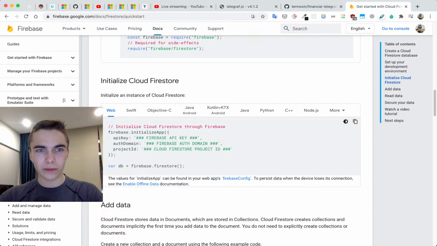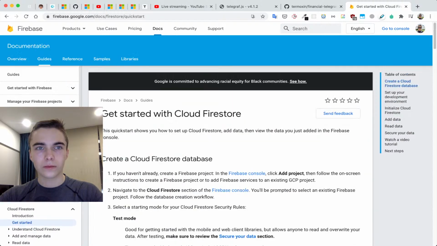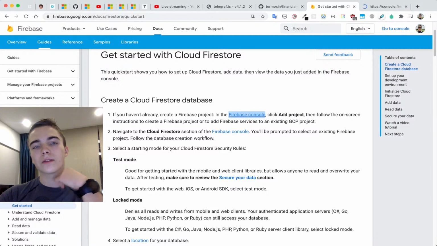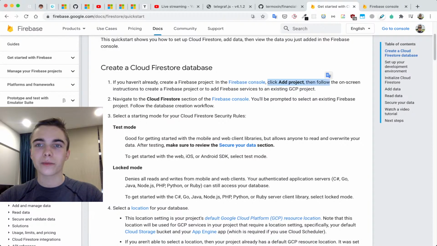And we need to have all of the keys. If you haven't already created a Firebase project in the Firebase console, click add project and follow on-screen instructions to create a Firebase project or to add Firebase services to an existing GCP project.